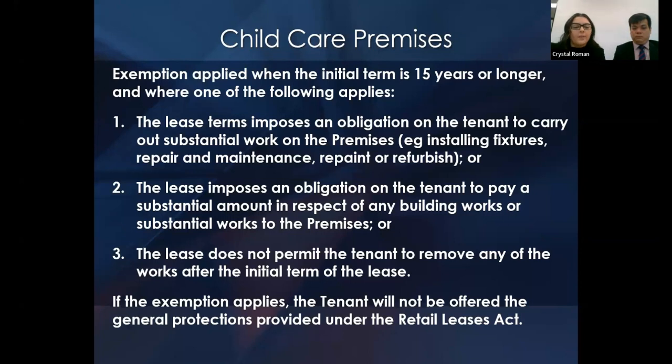Or the second obligation is that the lease imposes an obligation on the tenant or any other person to pay any substantial amount in respect of the cost of any of the works, or the lease does not permit the tenant or any other person to remove any of the works at any time after the initial term of the lease. So in short, landlords of childcare leases may seek to have the Act not apply by passing on the substantial work obligations to the tenant on structures, fixtures, and plant and equipment. But remember, only one of these three is required.